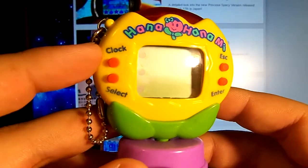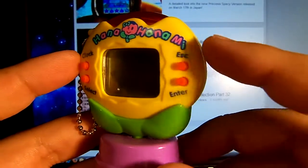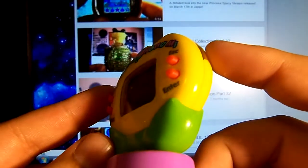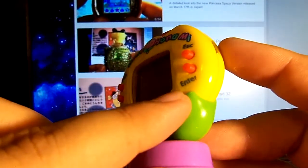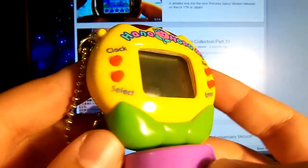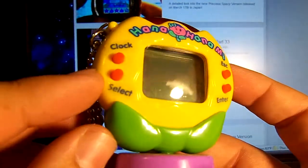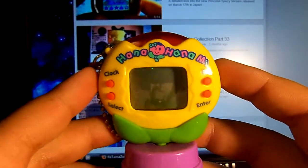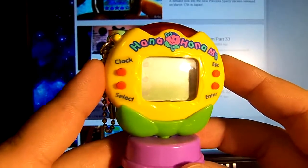It was starting to bother me that I was gonna accidentally rub off the writing. So I don't know if you can see it on the camera, but I put in, like, screen protectors on the writings so that I wouldn't accidentally rub them off, and then putting my fingers on it won't make any difference anymore. Just my OCD about my collection.